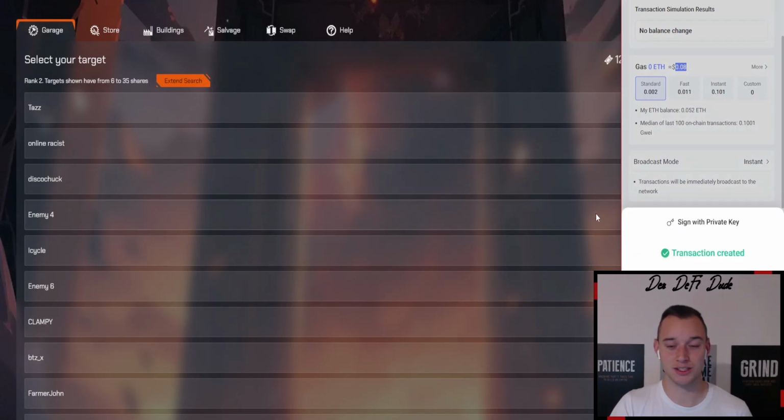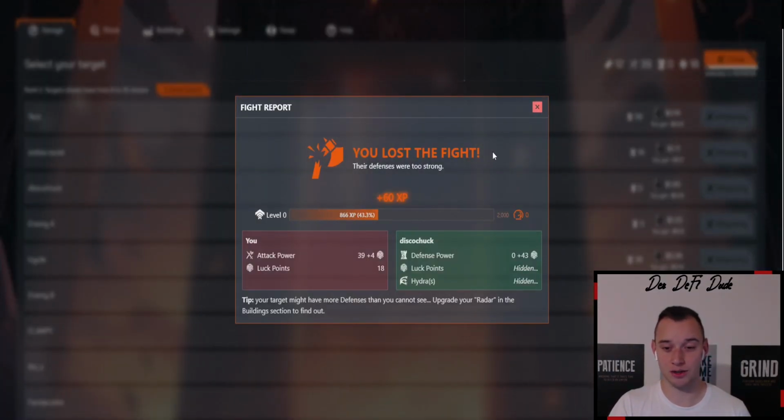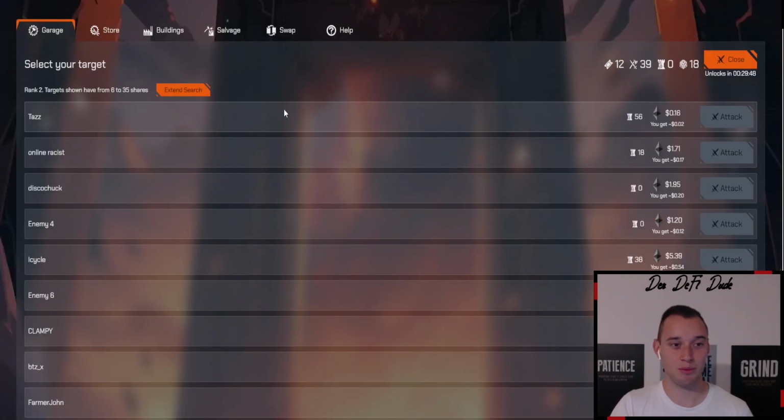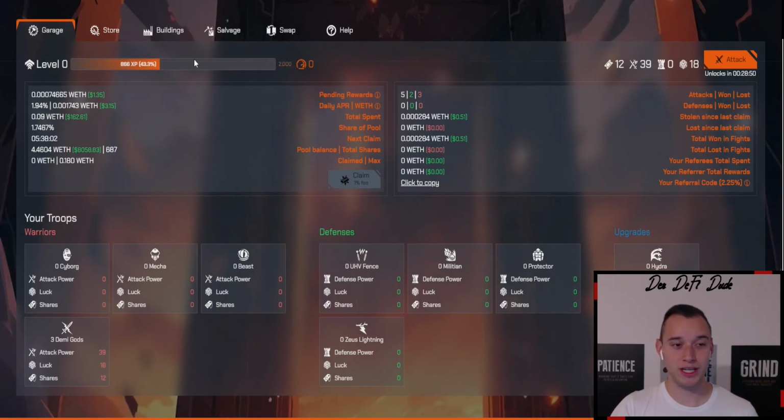As you can see, I just confirmed this, and then there will be a pop-up which shows, okay, I lost this fight in this case because they had a lot of hidden defensive power, which you can buy, for example, here on the store again. You can just go for upgrades and buy those hidden defenses. Nevertheless, if you lose or win this fight, you will gain XP every single time, and there you can see your pending rewards as well as the rewards you get from just holding your troops.